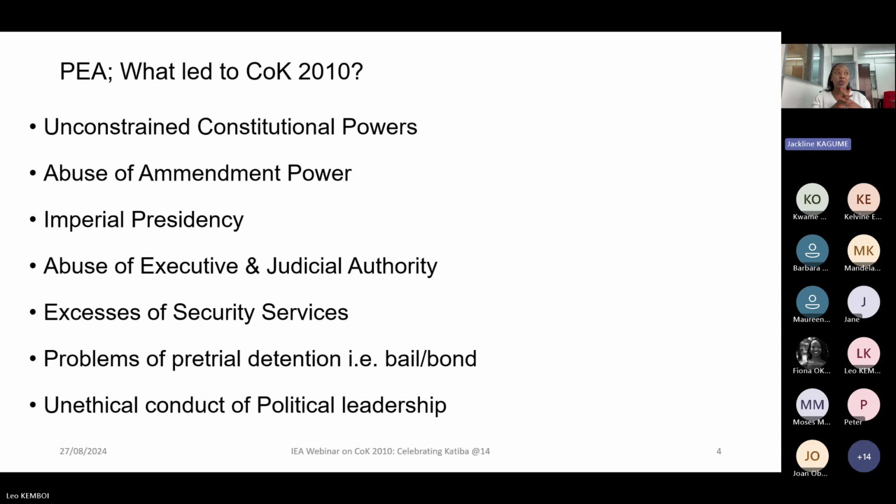As we state this, we can think about whether, despite the reforms and checks brought about by the current constitution, and we can debate to what extent, some of these issues have changed. But I think you can already begin to see some red flags with regards to some of the underlying issues we had in the previous constitutional order, and the same issues still reappearing currently. So that's another issue.